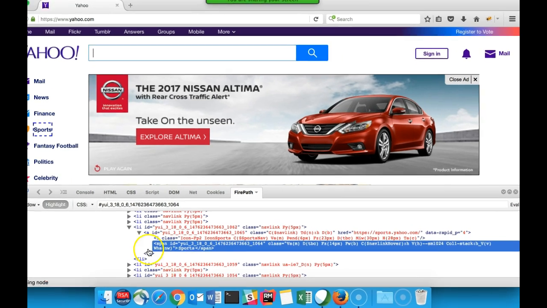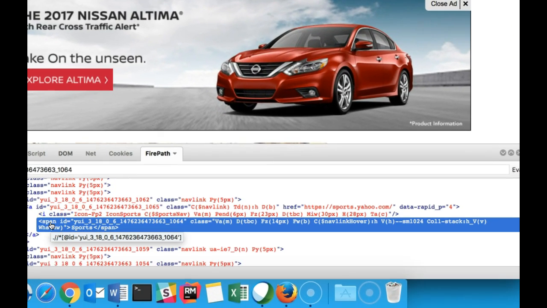We will look at the description given over here. It will consist of three parts. First part will be the name of the tag, then there will be different attributes. At the end, if text is there, like in this case, the third part will be text. In CSS there is no usage of text. You cannot use text to create your selector.